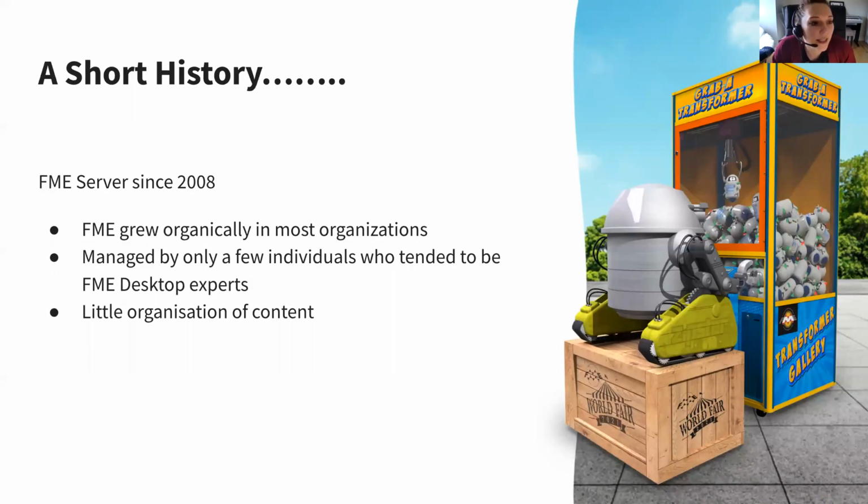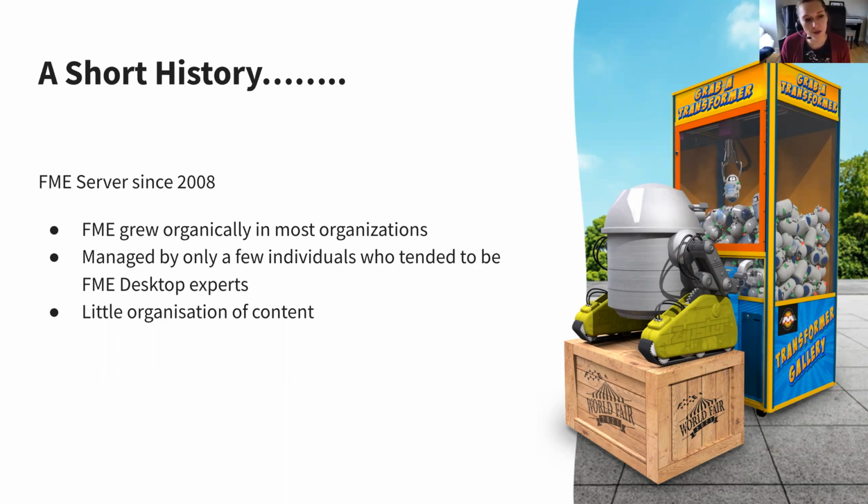We'll start with a short history. FME Server has existed since 2008, and I'm saying that in front of Safe Software people, so I don't know if I've got the number right, but that's the earliest I remember seeing it, unless we think of its precursor, Spatial Direct. Maybe it existed in 2007. I'm not sure about this, I'll have to get my historical facts straight. But it's been around for over 10 years now.